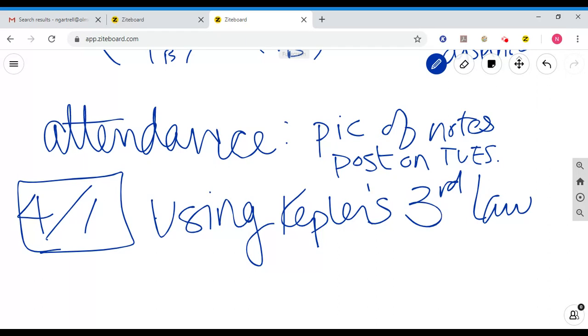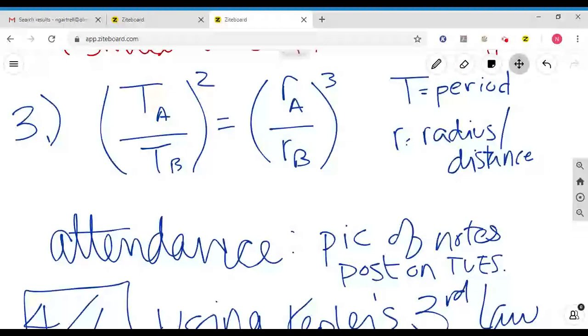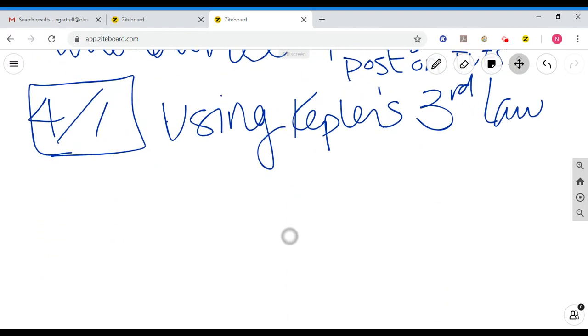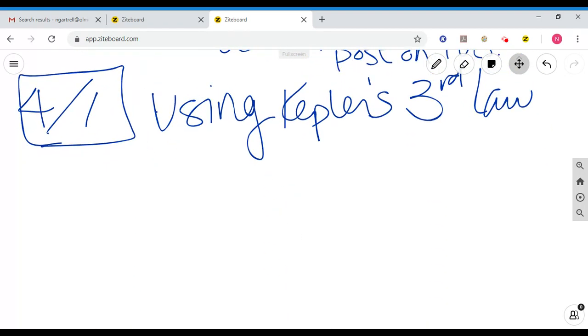So Kepler's third law states that the time it takes a planet to revolve, the period squared, is equal to the distance of that object cubed. You're lucky someone already derived this formula and it works. It works in comparing any body in space. When you think about it, that equation looks kind of simple and it works for any planet in space.